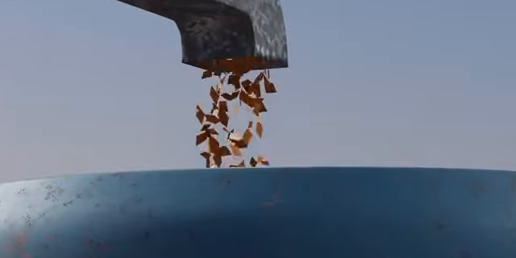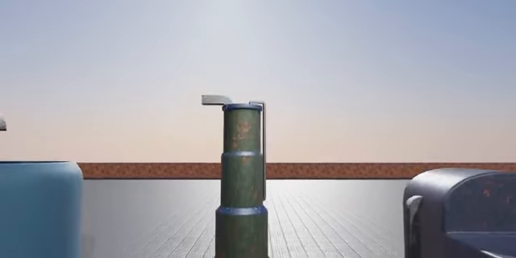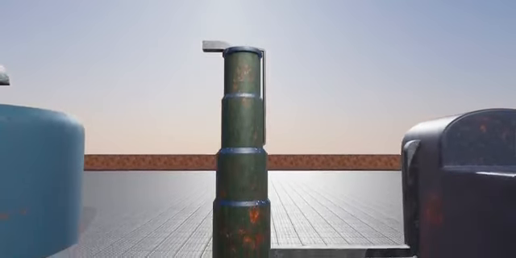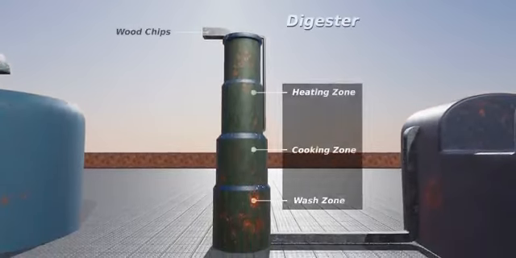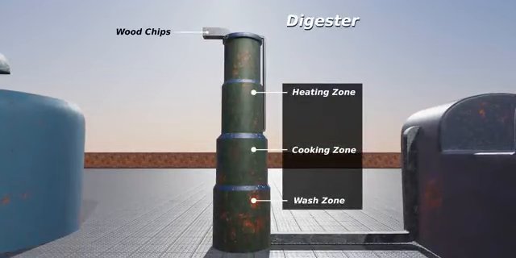These wood chips are fed into a digester where they are boiled in an acid solution to dissolve lignin and separate the fibers. The pulp obtained from this process is wood-free because the lignin has been dissolved. Then the fibers are washed to remove the acid solution.